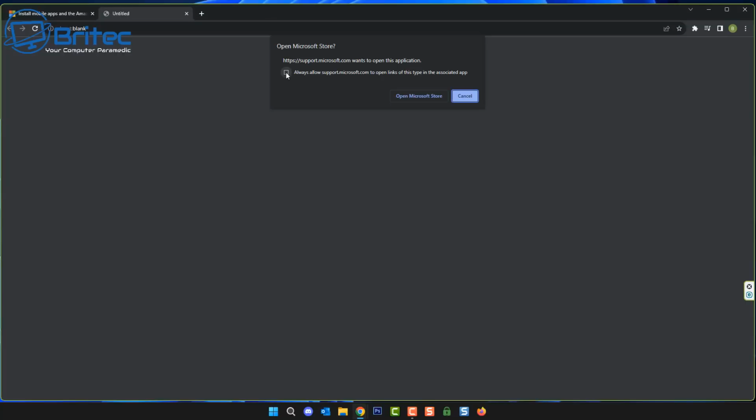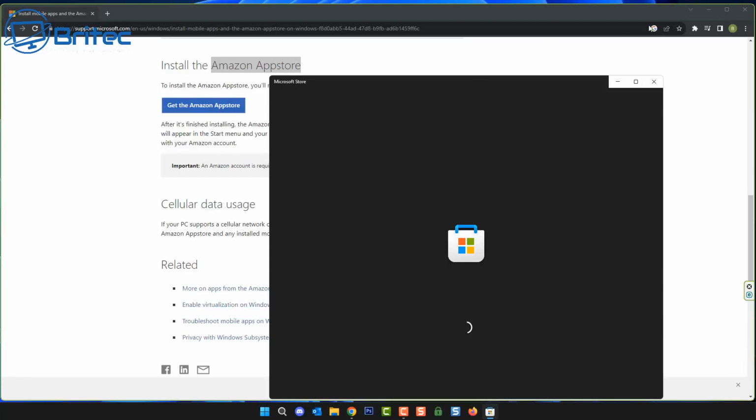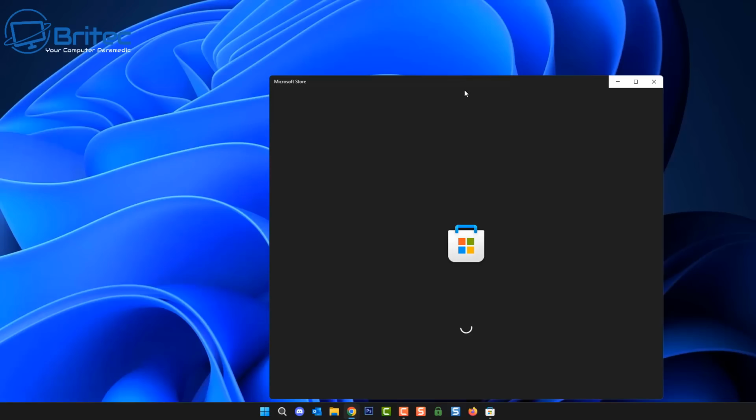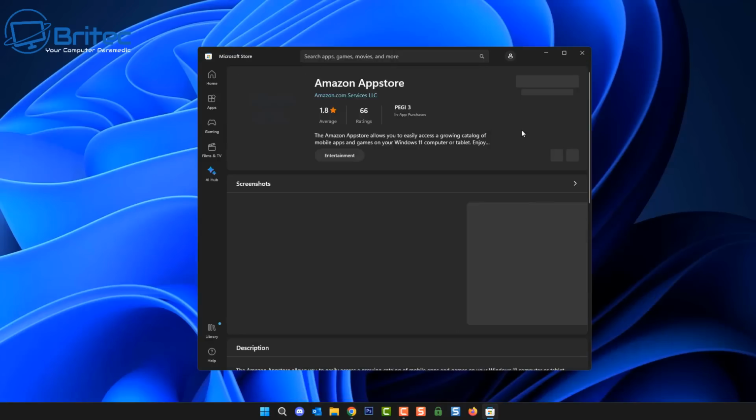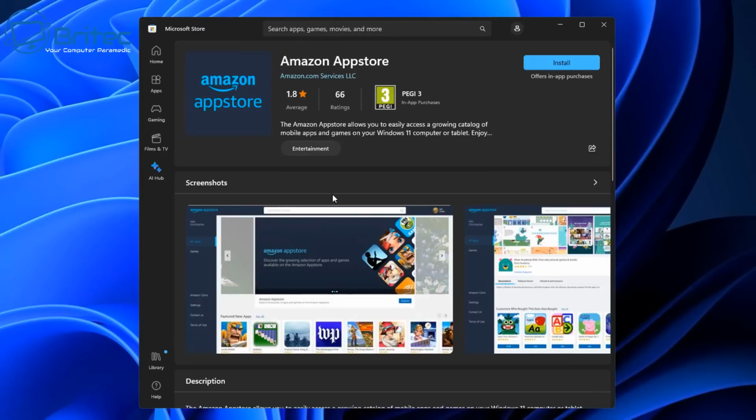Once you get back to the desktop, open up the Microsoft Store and do a search for Amazon Appstore. And this will allow you to do a search for it and install it on your system. You can see it right here, Amazon Appstore. So just do a search for it, and then we can install this onto our computer. So let's go ahead and click on Install here and get this installed on the PC. And it's going to download it and get it all ready for us. So let's go ahead and do that.